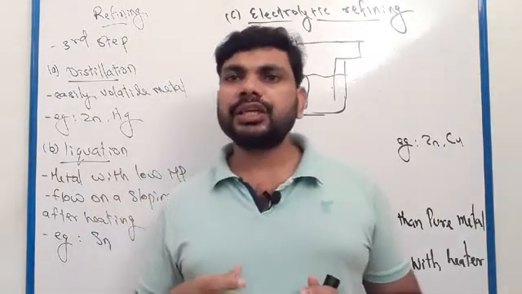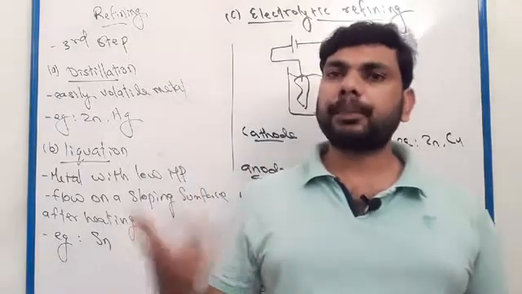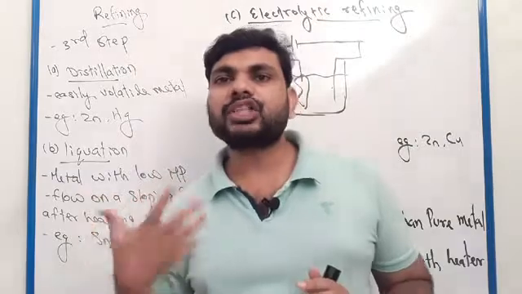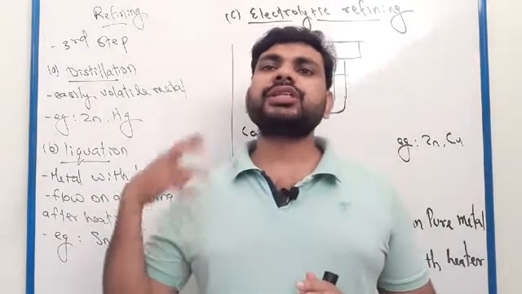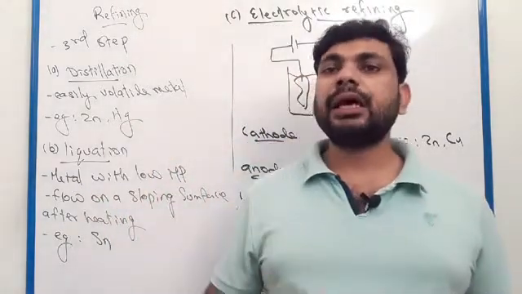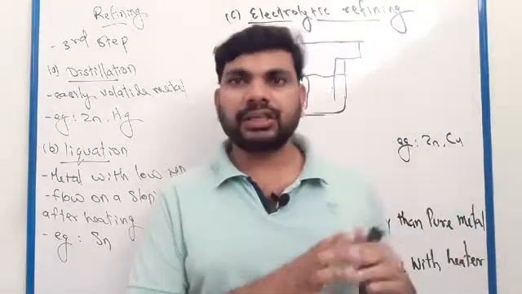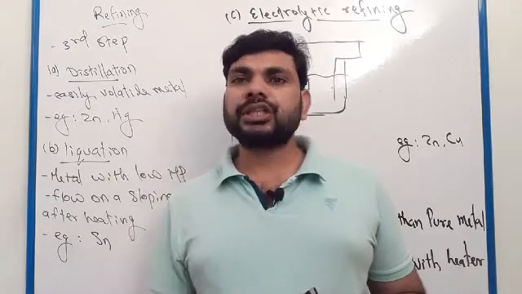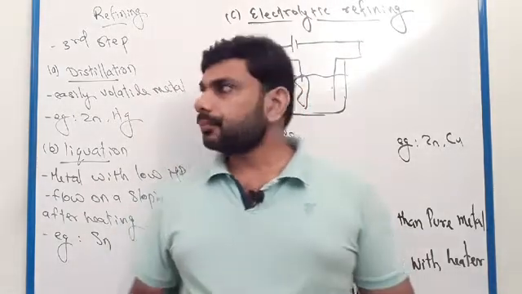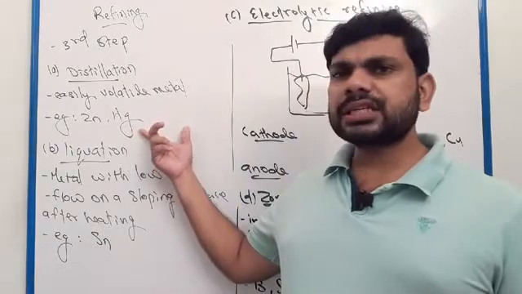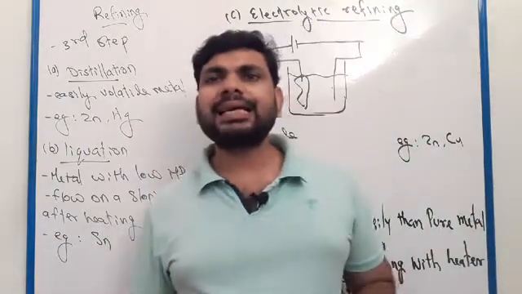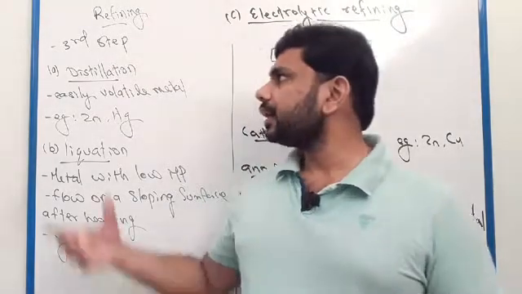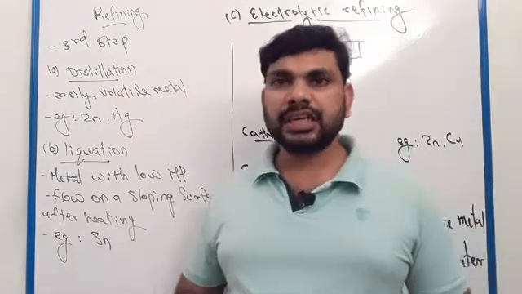After strong heating, metal will change to metal vapor. Metal changes to vapor easily. That is easily volatile metal. But impurities will stay there. Impurities do not change. Only metal will change to metal vapor. Clear? Examples for such type of metals are zinc and mercury. Zinc and mercury are purified by this method, distillation.